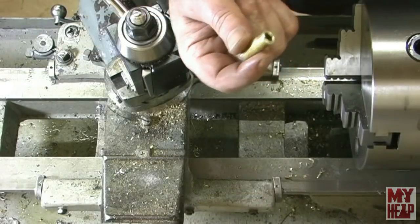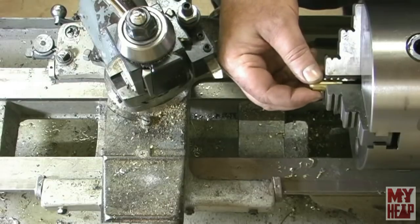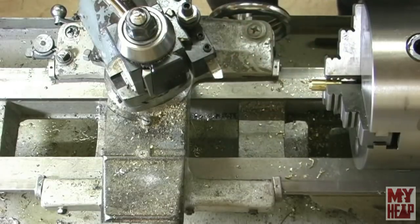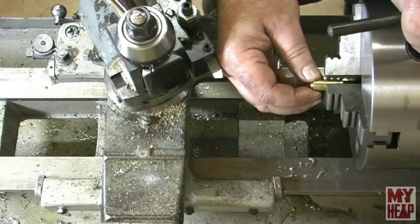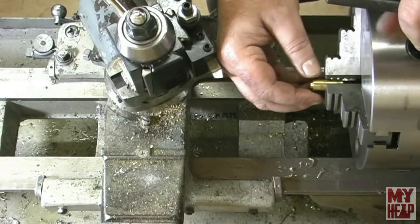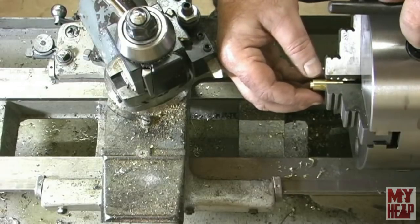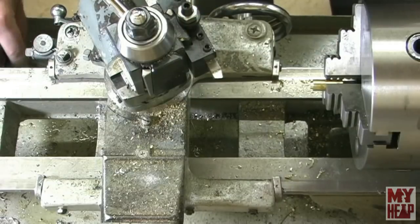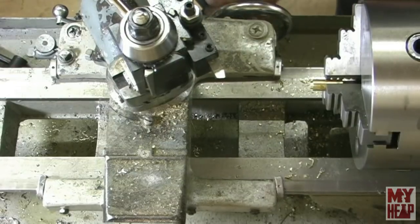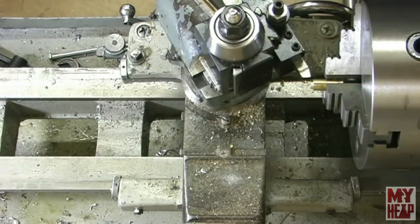Okay, so I've cut off my filler tubes, so all I'm going to do now is put them here in the chuck and face them down to length, or close to it anyway. I'll make them all the same, or fairly close. All right, so let's face the burr off here, and I think I forgot to turn the mic on a while ago.